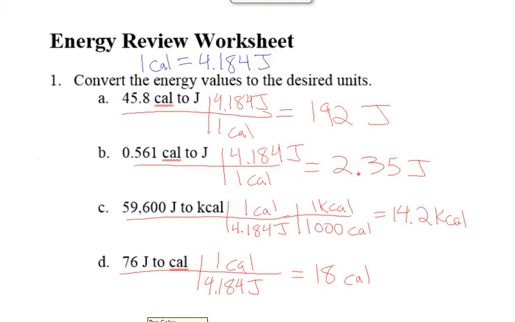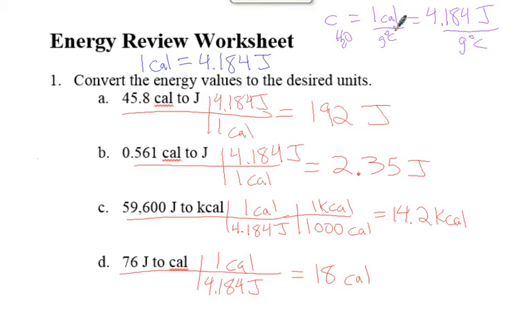First couple questions here are pretty simple. We're just converting between calories and joules. Yes, you do need to know that 1 calorie is 4.184 joules. This is also related to the heat capacity for water. The heat capacity for water is 1 calorie for every 1 gram degree Celsius, or 4.184 joules for every gram degree Celsius of water. So heat capacity for water and this relationship between calories and joules are all interrelated.